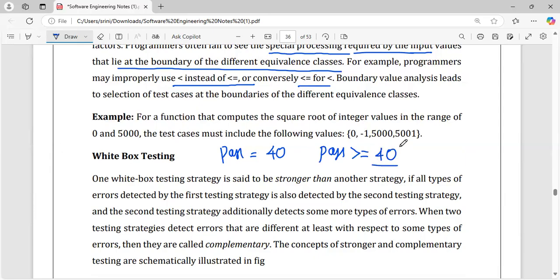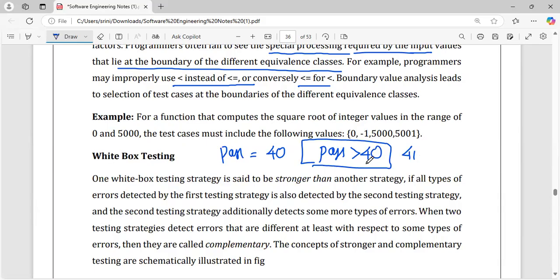Okay, equal to 40 is also a pass mark. So in some cases, if I write the program as pass only if a student scores above 40, then he is pass at 40. Okay, 40 is the pass mark. So this condition will lead to only 41 being the pass mark.